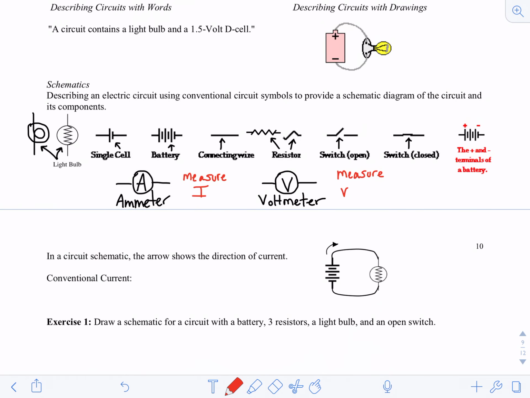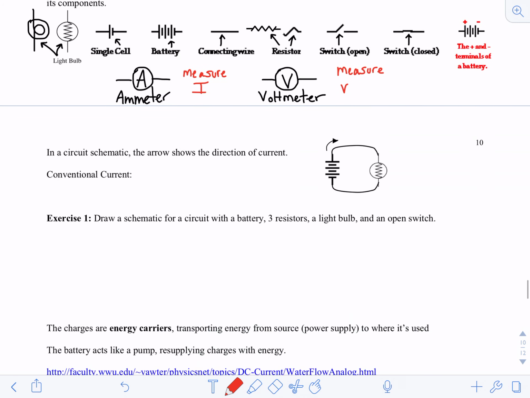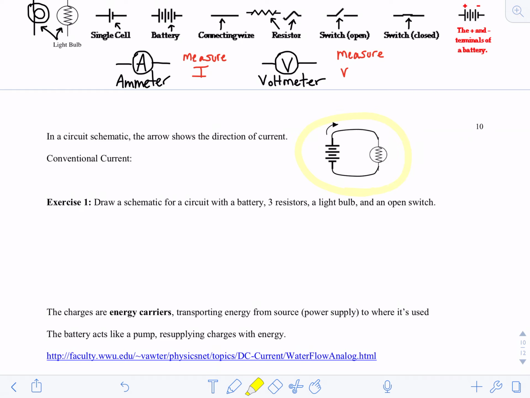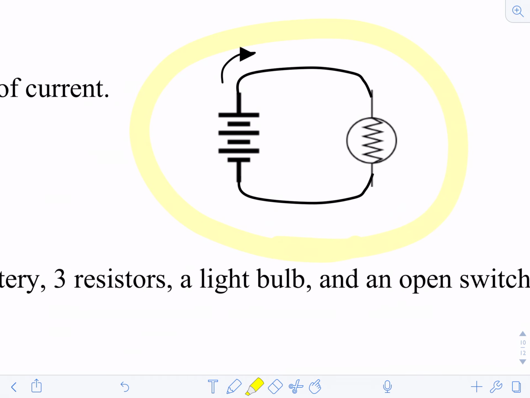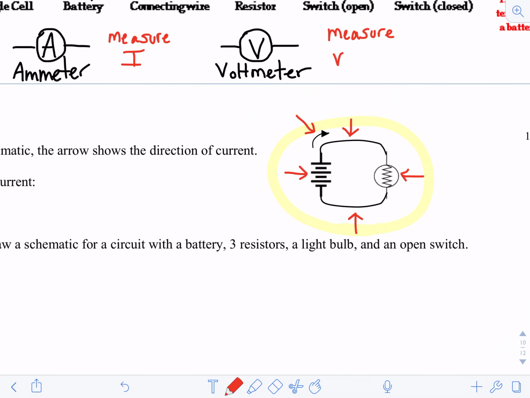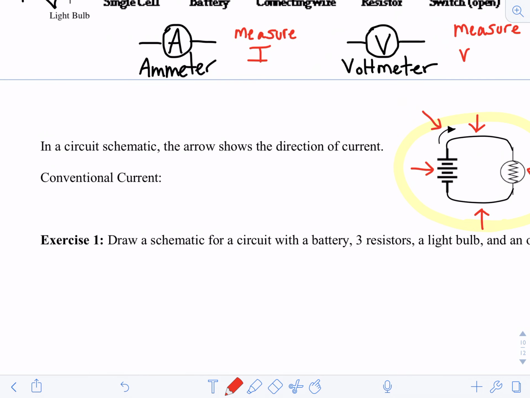So that's pretty much as crazy as any of our symbols are gonna get. And when you put them together, they're gonna look something like this, right? Where what we have is that multi-cell battery connected with a wire to a light bulb that connects back to the battery. And we see that current can go in an unbroken circle around and around and around. Okay, that's how we know that this circuit is going to work. And we're showing the direction of that current with this arrow right here. And please remember that since we are here in the US, we are using conventional current. Okay, and conventional current is backwards.